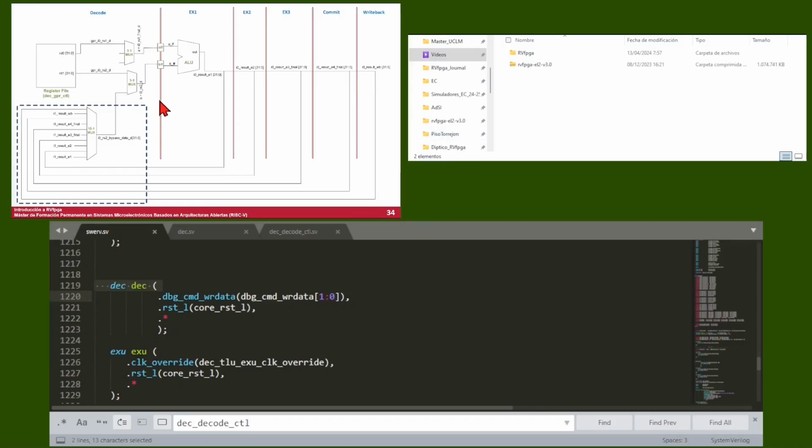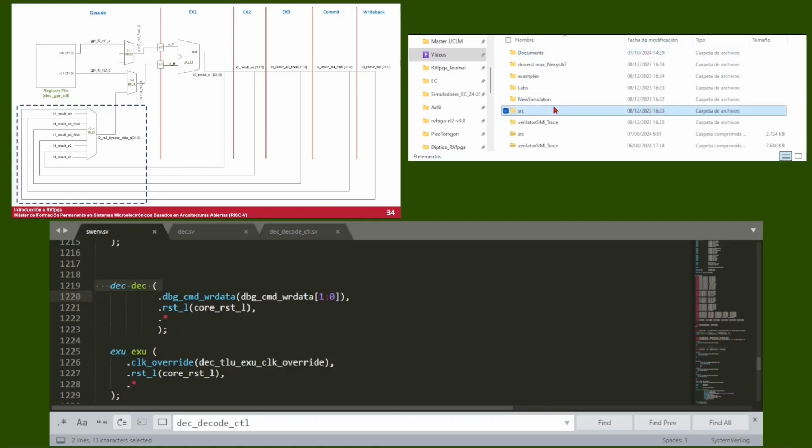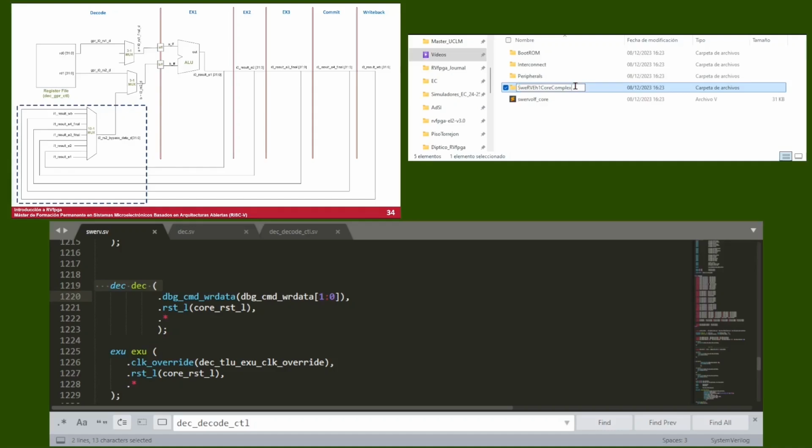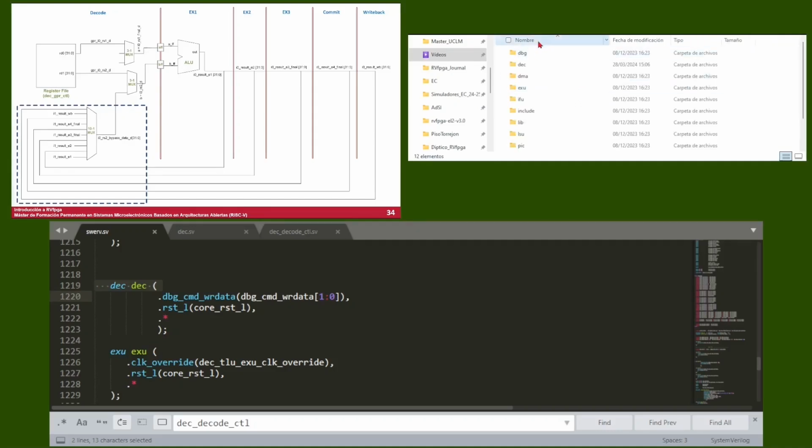It might be useful to try locating some of these multiplexers in the Verilog code. Specifically, we'll try to find the 10-to-1 multiplexer. To do this, we navigate through the file hierarchy of the RVfpga package, entering RVfpga EH1, RVfpga src, which contains the source files, swerve-off, swerve-off1 core complex, which contains the core A1, and as we see here, we have several directories, many matching the stages, for example dec for decoding, xu for execution, or ifu for fetch.